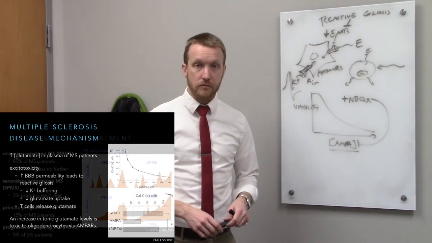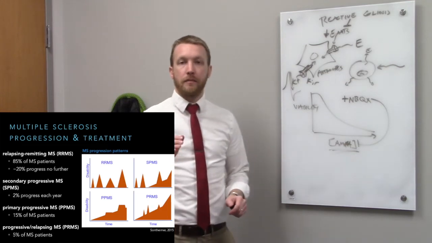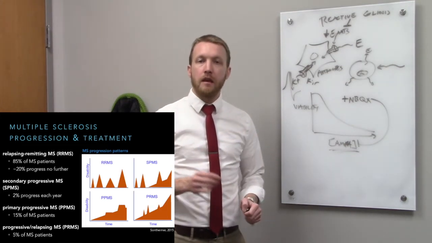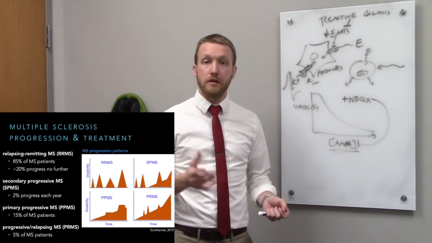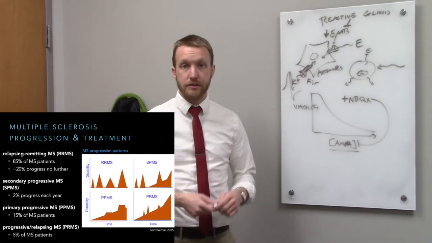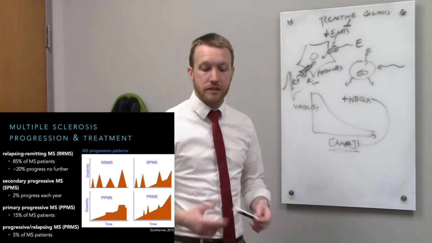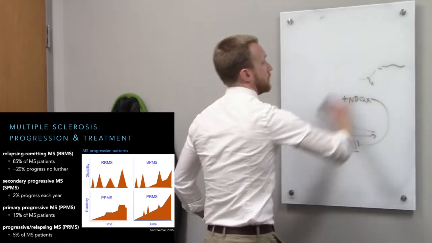sclerosis. And because we're not targeting neurons, rather than being just a strictly progressive disease like ALS, MS can have periods of remission. And the most common type of multiple sclerosis is going to be that relapsing, remitting multiple sclerosis, where we see symptoms come on and then we see symptoms go away.